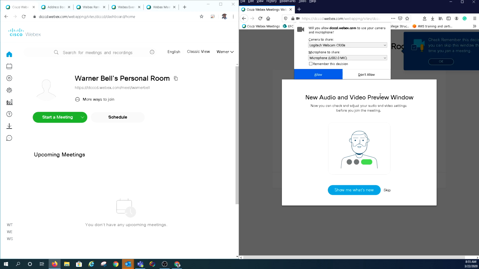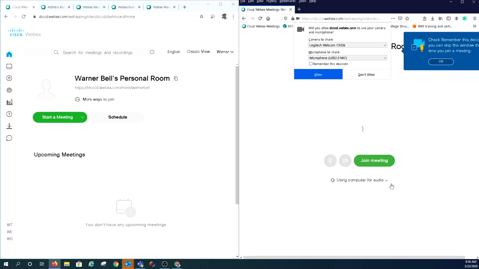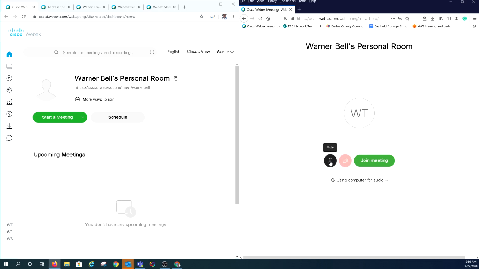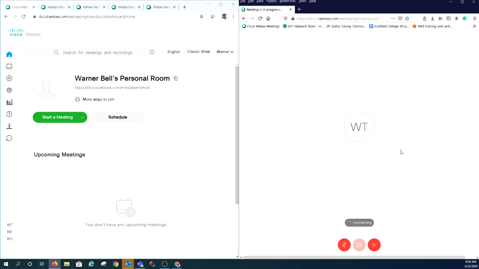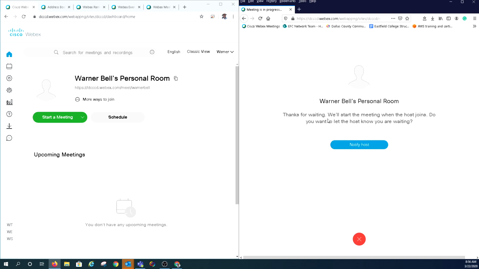The user will see options for allowing their webcam and microphone and to see new features. Here, the user has options to mute or unmute their microphone, show or hide their camera before they join the meeting. If you are not in the room or have not yet started the meeting, the user will get a message asking if they want to notify you that they are in the room. They will need to enter a CAPTCHA and click Notify Host. The user will see this message.